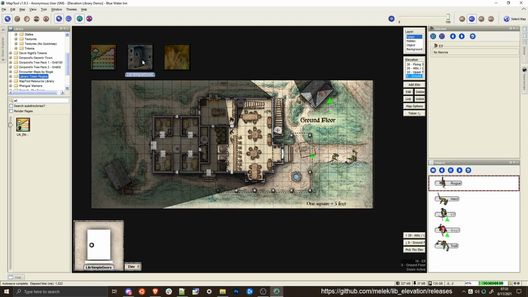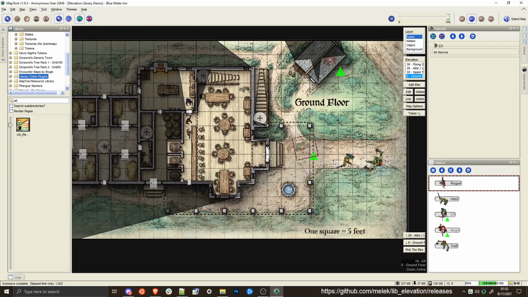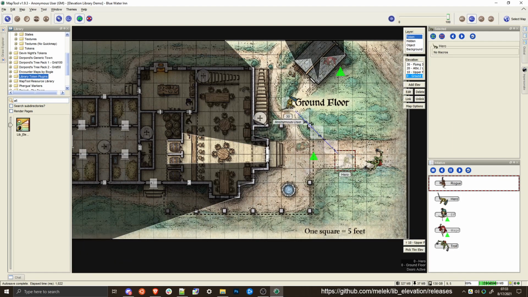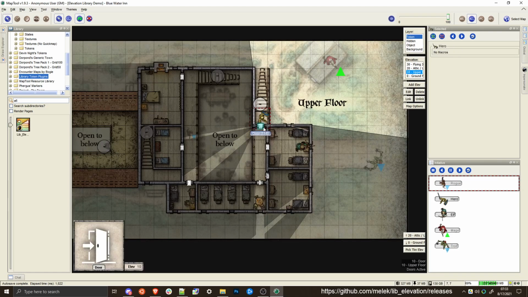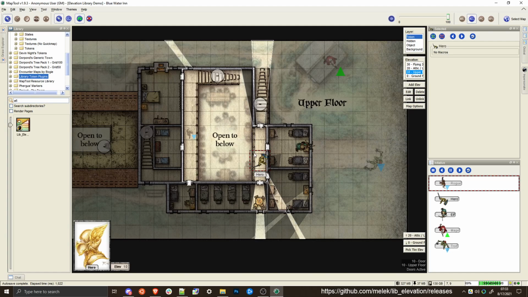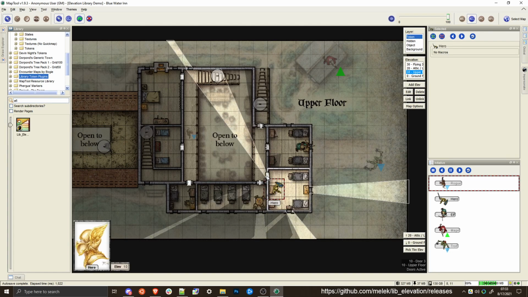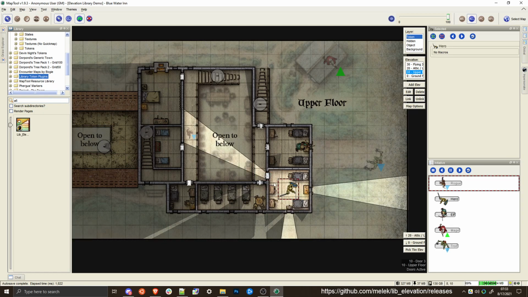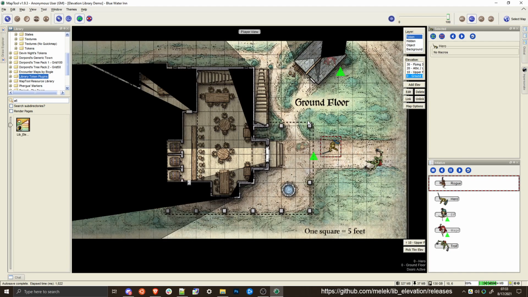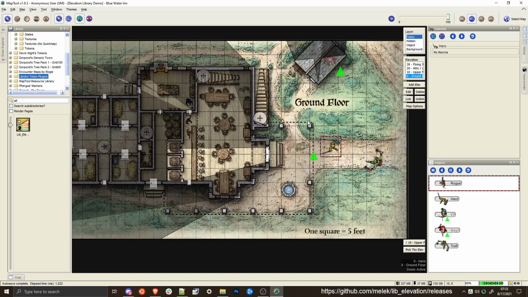There are some other features using other small libraries on this particular map, such as if the hero moves up these stairs, it switches automatically to the next level. And there are doors you can click to open and close to access or block movement and vision. And if you pass down here, it'll move you back down a floor. And of course, players cannot see those pads.